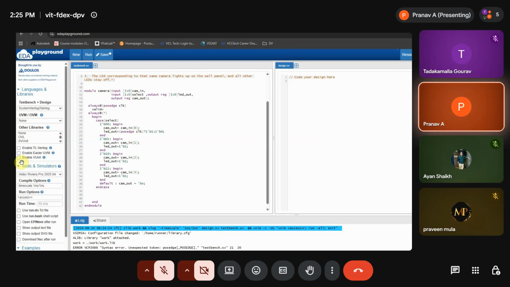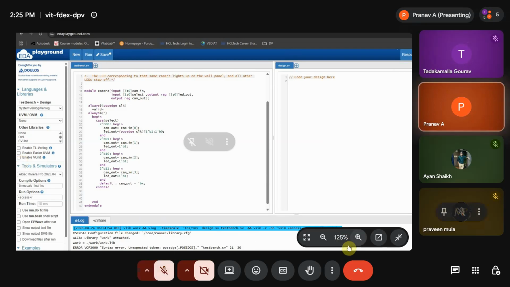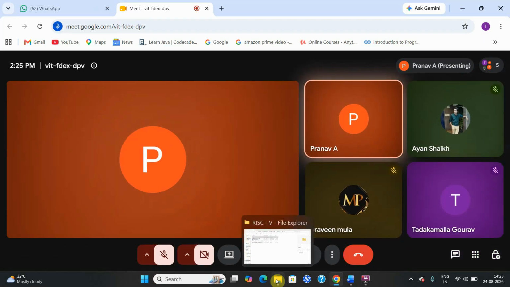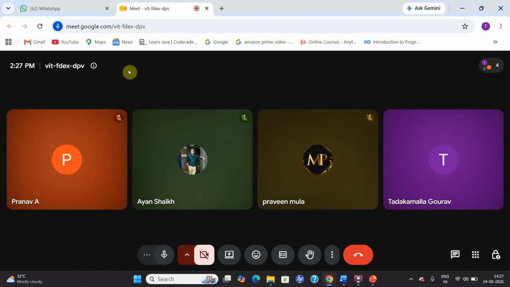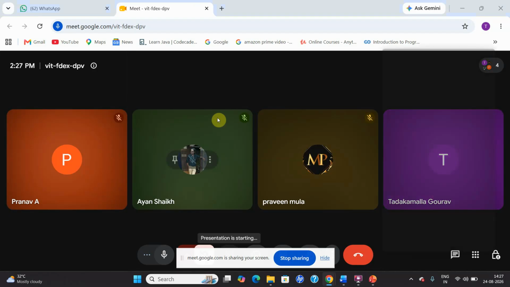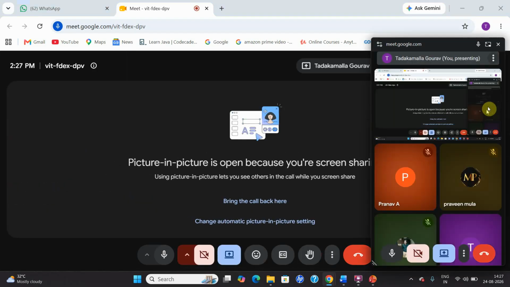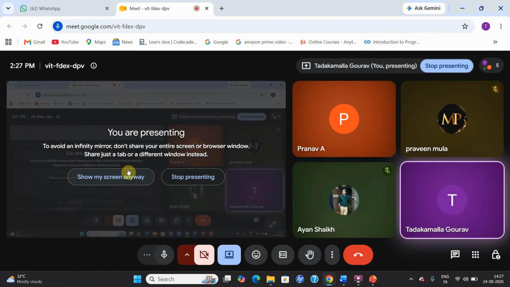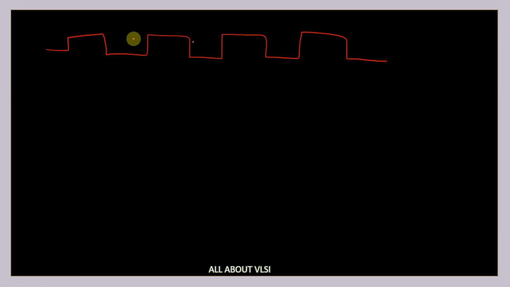Sir, could you draw it once? It will be more clear. Give me a second, let me open the PPT. Hope my screen is visible, right? Yes, sir. So my question is, we have a clock, and only at the rising edge of the clock will your corresponding LED be equal to 1.